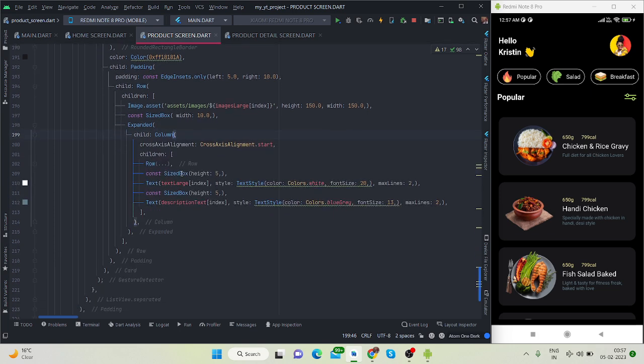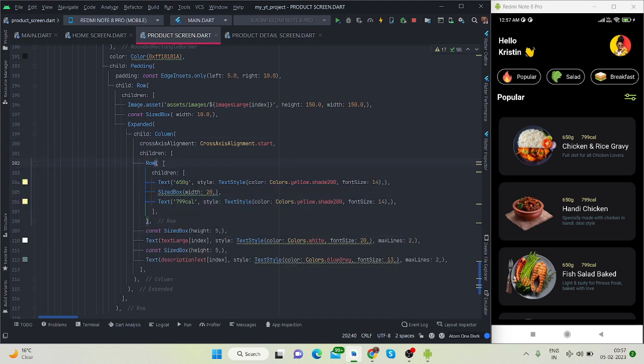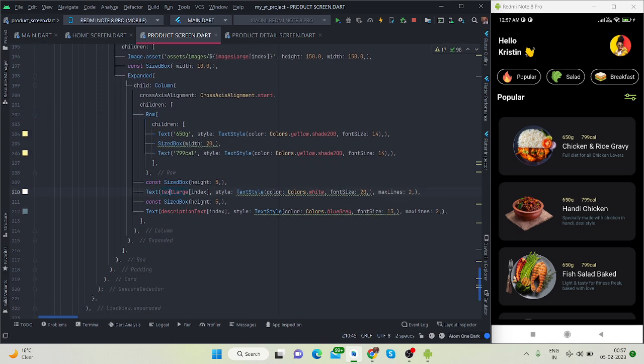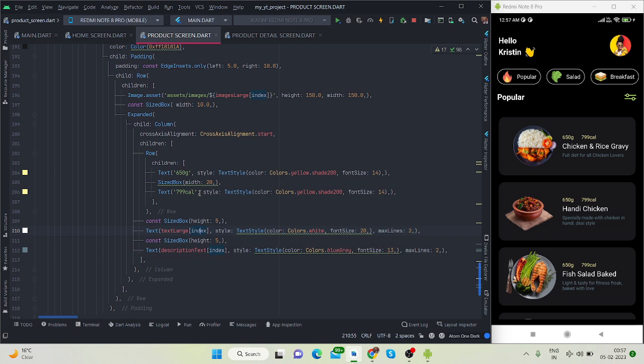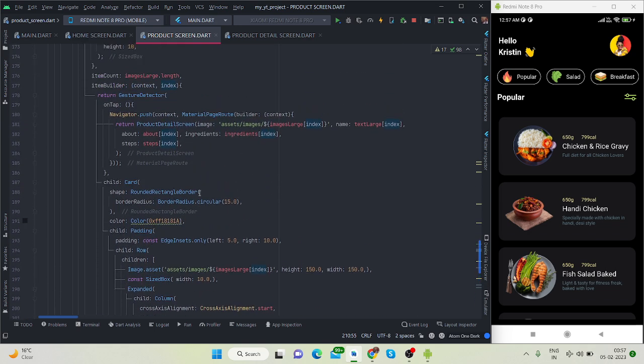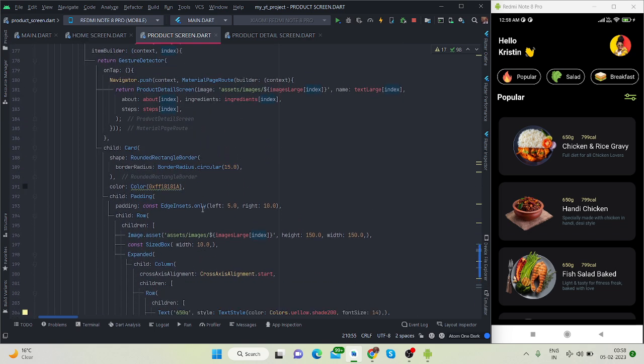So there it is, and I have given cross axis alignment start, and these two texts, 650 and 799 cal, are in a row like this. Then there are these two texts inside this column, and the large text is here, which is basically an array, and this is the index we are using here.